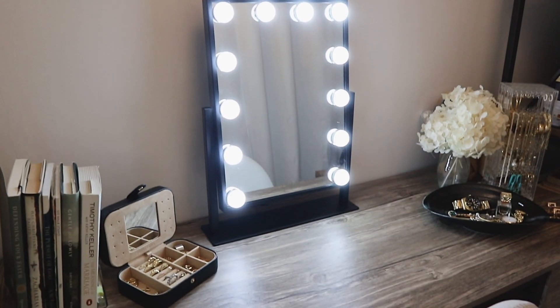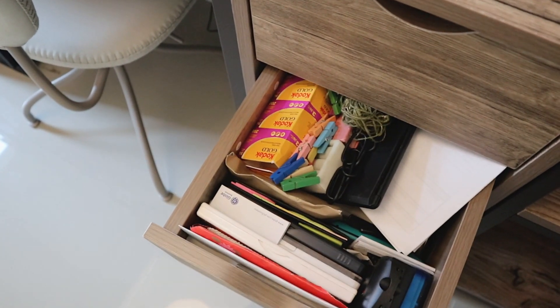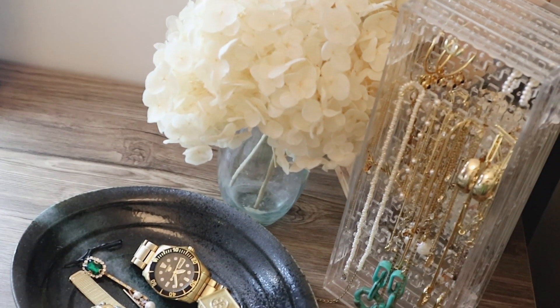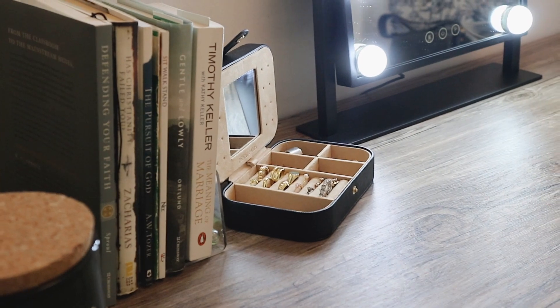Third is my office table, which I also use as my vanity. I place my current reads and jewelry pieces here, and there's still so much space compared to the vanity I had in the past. Best part is, if I have a hosting setup that is more space-demanding, I can easily relocate the items and use the space. This office table also has storage — two spacious drawers where I place my makeup and other important files. This leads me to my third tip: for people who live in smaller spaces, I would highly recommend that you buy furniture with storage space. A clear space is equal to a clear headspace. Tidy up and see how this helps your overall thought process.